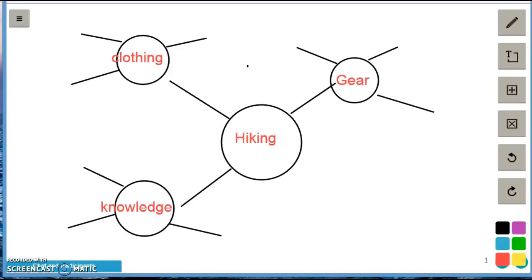Right here we have a graphic organizer. Before I explain to you what it is, I want you to think about the writing process. And what do you think is the most difficult part of it? Is it organizing your thoughts and getting started and writing them down? Is it the entire process as a whole?